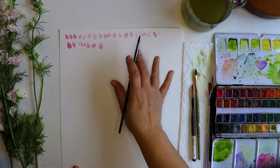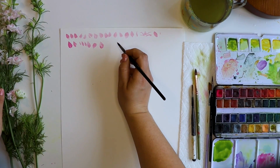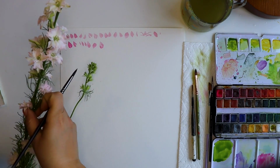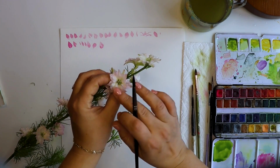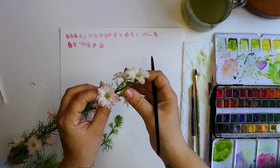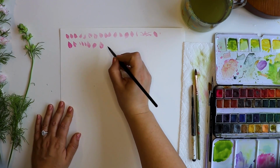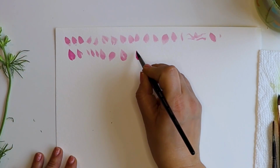And now as you start to practice and get more comfortable, you can start creating the flower itself and putting all these petals together. So if you need to look, let's look at this one because this one's like the perfect flower here. See how they are layered? So you have some petals underneath and then on top. So we're going to do that bottom layer first, and then we'll have to go back in once it's dry and add the top layers. So I'll do it with the round brush.